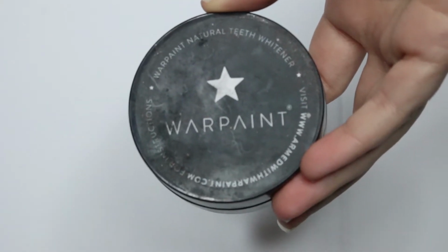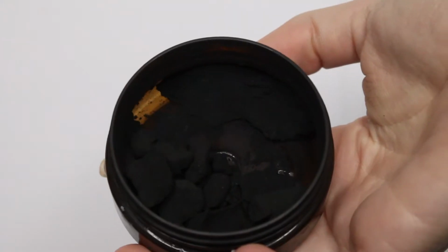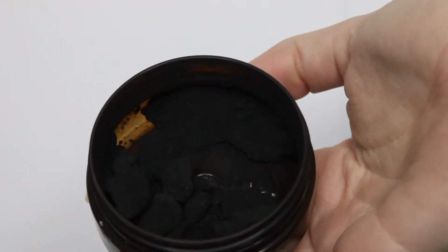I'll grab this one out first. It's a little bit dusty. This is the Warpaint Natural Teeth Whitening. This is one of those charcoal based ones, it's just ground charcoal. That's pretty much all it is. The reason why I'm throwing this one out, I haven't actually finished it, but it has kind of solidified and gone all chunky, so I can't use it anymore. I really like these. The only problem is you have to stop them from getting wet, otherwise they will chunk up like this and you won't be able to use them and you'll be wasting your money. Probably keep these out of the shower, maybe under your sink or in one of your sink drawers away from moisture, and just grab them out when you want to use them. I would recommend giving this a try if you're looking for more of a natural style teeth whitener.